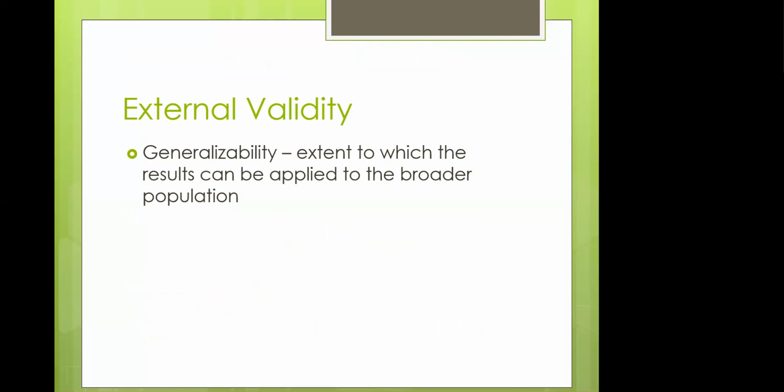Then we want to worry about external validity, and that's the generalizability. So it's the extent to which the results can be applied to the broader population. What usually happens early on in these experimental designs is that you have a very narrow population, and so it can't be generalized to a broader population. But the scientists need to provide a very good description of who their population was, and then you know that it can't be generalized beyond that. And if you're applying it to a different population, you may want to test it in that new population.